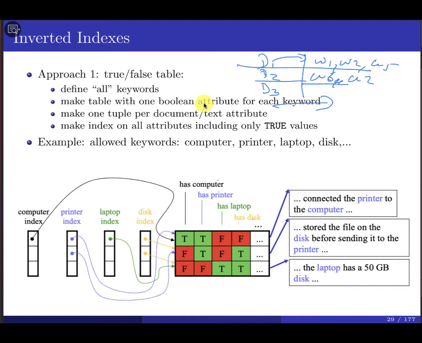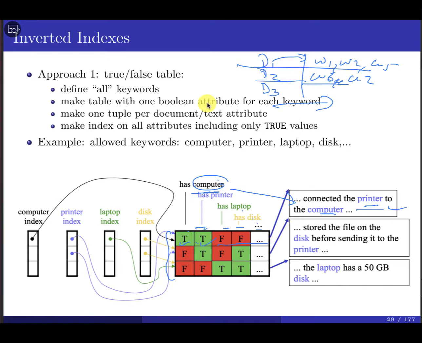Okay? Then I'm gonna do what? I'm gonna create a table which is gonna have a Boolean attribute for each keyword here. And this table is gonna have one tuple per document, or per, let's say, page if we have. So for the first document here, since we have, for example, 4 attributes, those are gonna have a value true or false. It depends whether this word exists in this document or not. So for the first document here, we can say computer is true. This document contains printer, and the rest is gonna be false because we don't have, for example, laptop or desk within this document.